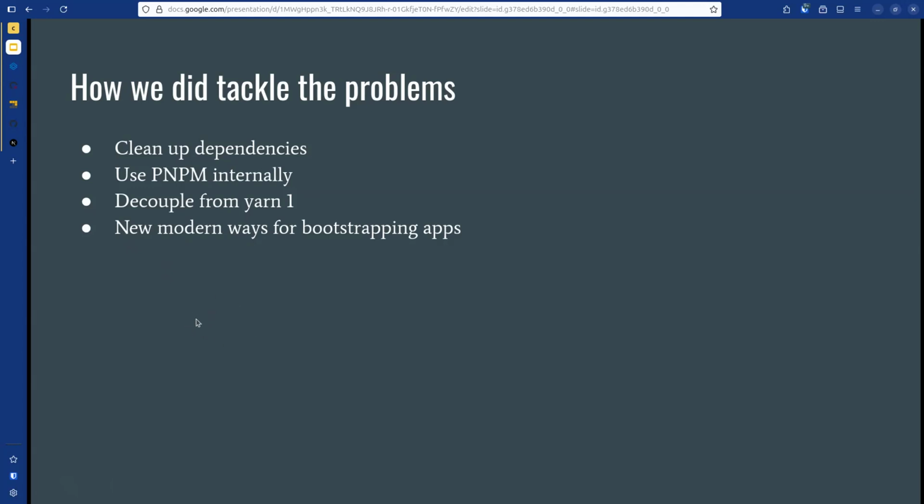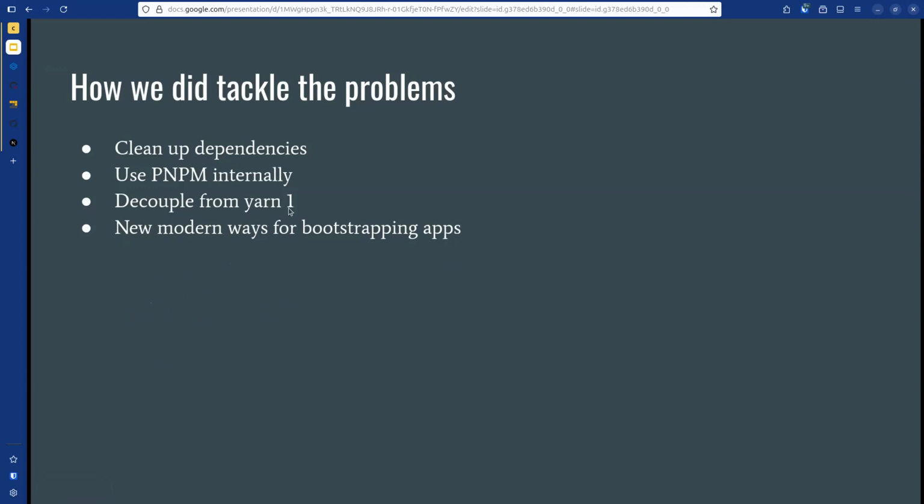And for you as a consumer, you don't need to care. This is just internal to the project. But the next step was that if we are using PNPM internally, tying people to Yarn 1 doesn't really work. We also wanted to give people the freedom to move away from Yarn 1. So we did a lot of work decoupling Yarn 1 from how things are run. And now, running applications in the alpha branch, and soon in the main branch, you don't need to run it with Yarn 1 anymore.